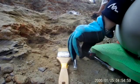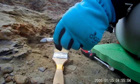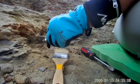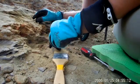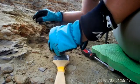Okay. The round one, looks like stone. What round one? Kind of the one that's in between all three of them, the biggest piece. This? Yep. That's stone. Yep. No, that's what I wasn't pointing at that one. I haven't even looked at... No, I'm trying to dig out this... Carefully dig out this piece.